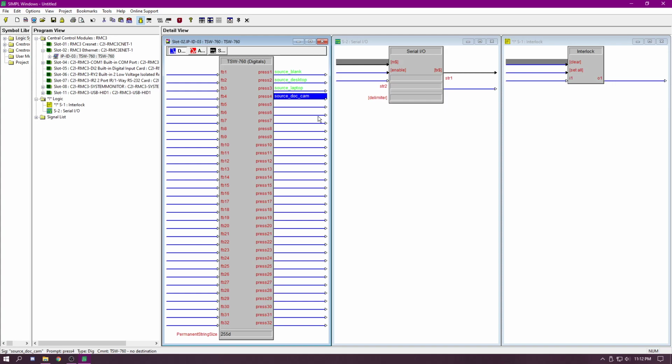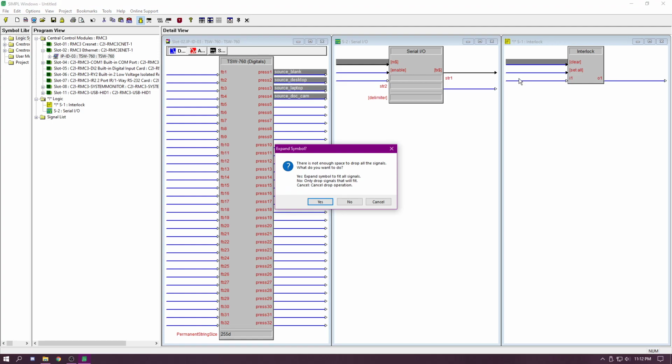So a document camera, the camera that kind of goes overhead, you can see the documents underneath it. For these, we are going to click on the top one, hold shift and click on the bottom one to select all 4. We're going to drag these over into the interlock, all the way over here.